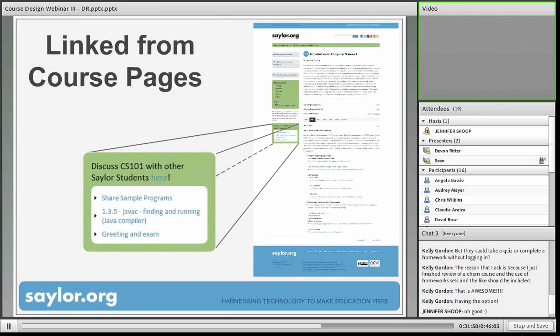Another place that they're linked, of course, is from course pages, where posts made under the topic will show up as well, and you don't really have to be logged in to forums to see them. So if you happen to be on a course page, which you will be a lot if you're taking the course, you can look there and see some of the most recent posts or some of the most popular posts.